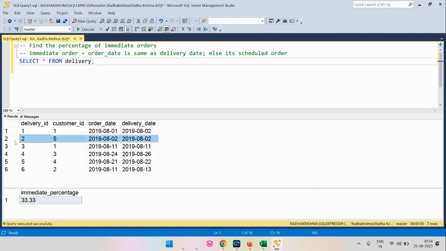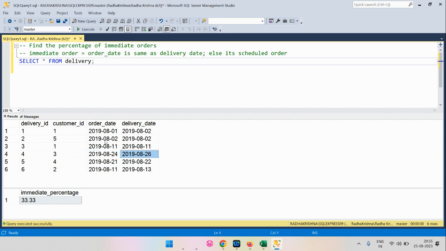So here, for example, the customer ID 5 has placed the order on 2nd of August and wants the cake delivery to be done on the same day, that is 2nd of August itself. Similarly, another customer, ID 3, has placed the order on 24th August but wants the delivery to be done on 26th of August.